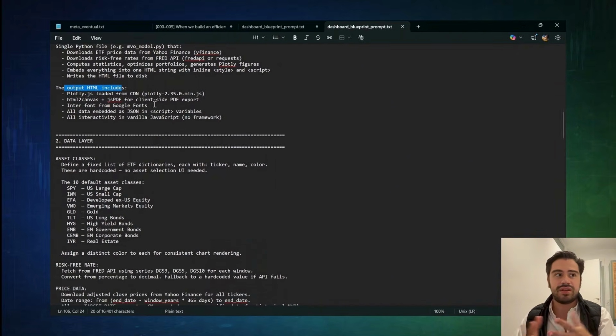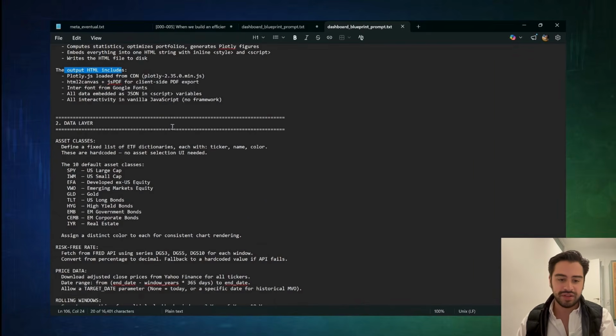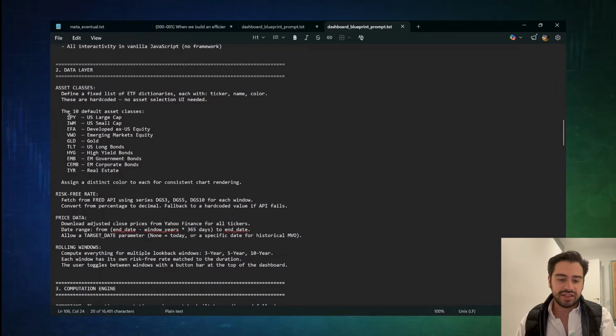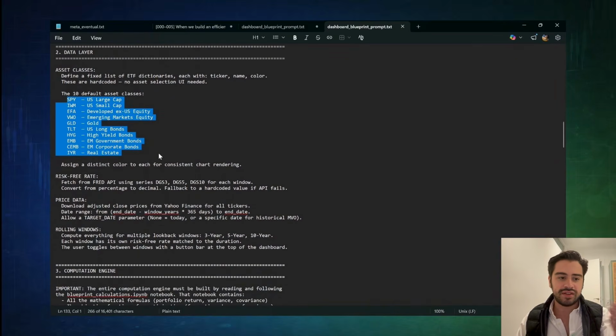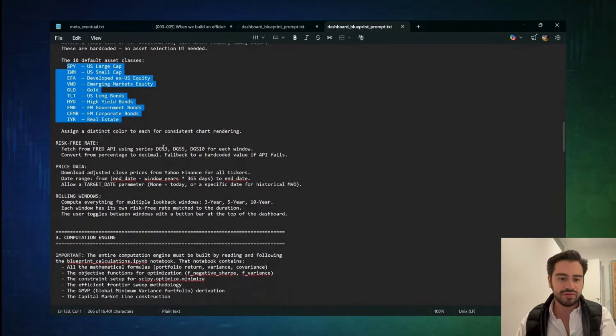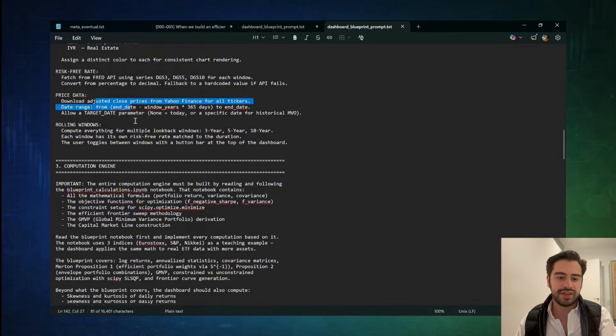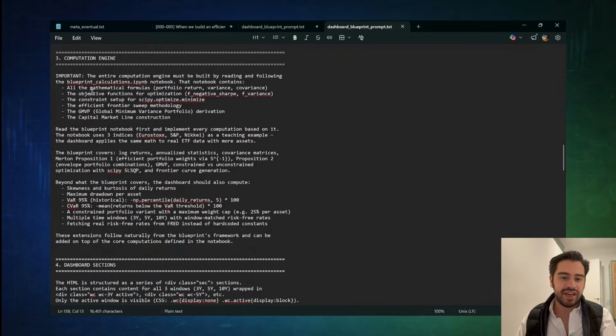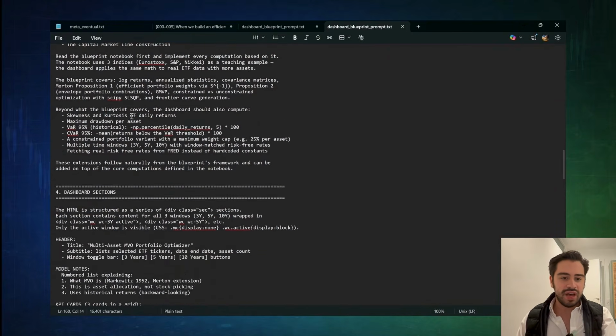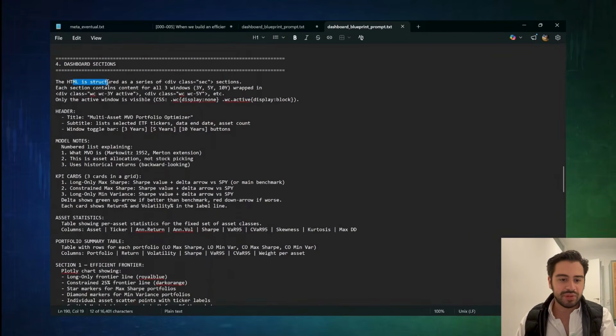Because guys, you're gonna spend a lot of time revising it, adding new stuff, modifying stuff. So I will run the model, and it keeps generating new HTML files. I'm using these 10 asset classes that I selected, classes that don't overlap with each other, and there are a lot of rules. I'm getting data from different providers, like from FRED, and price data from Yahoo Finance, and this is the engine, how everything is done, the constraints, the objective, the efficient frontier, and well, one of the most important, what I want in my dashboard.